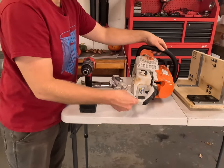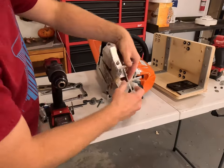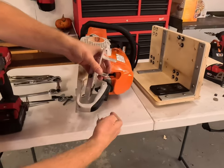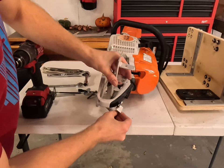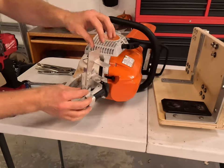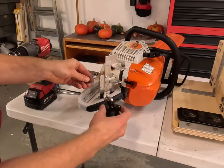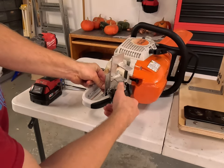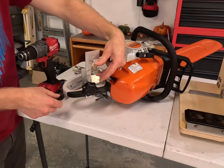So what that does is you have to hold down this part of your saw and then pull the trigger. So it slides together like this, kind of goes together like that. And it'll slide over this trigger, hold that down, and then I've got a handle. Clamp that down tight, and then that throttle cable will attach here, and then you actuate the handle to run the saw.